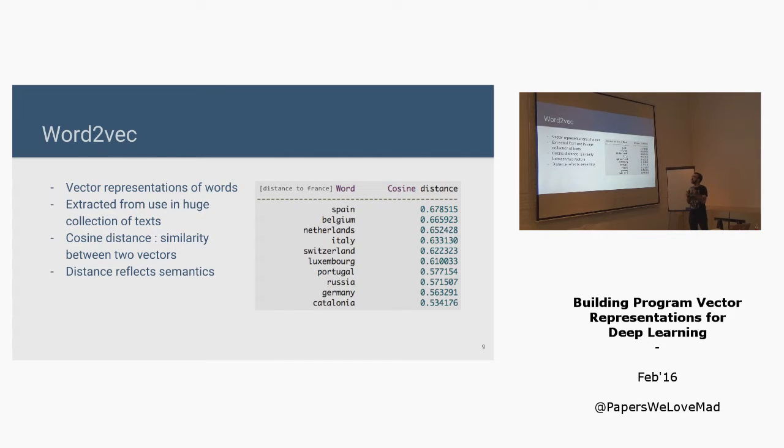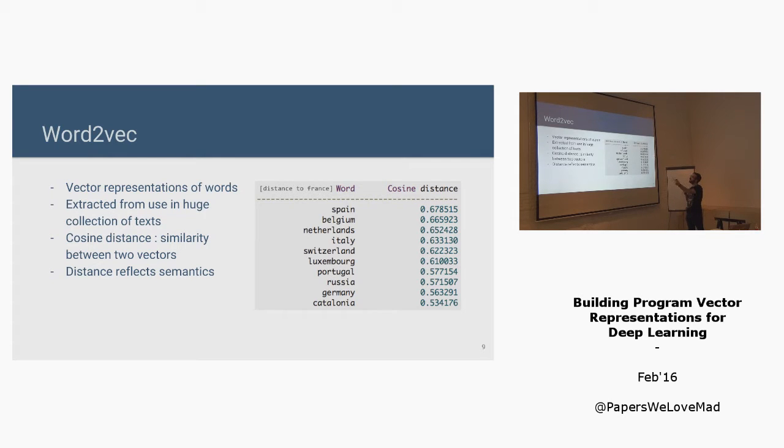So what they did was take a huge collection of text. They did very smart things with that to extract them. I am not going to go into that because that's a whole full talk, very interesting too. One of the things they have used to show the success is showing distances between words, or showing how the relationship between the vectors actually reflects the semantics of words. So I'll give just a few examples.